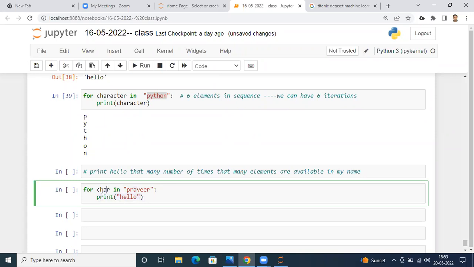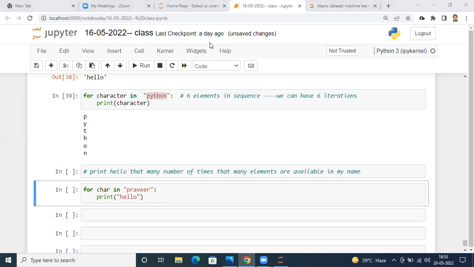So it's not mandatory to use a loop variable. Remember that in mind, first of all, everyone. It is not at all mandatory to use your loop variable inside your for loop. Clear, everyone? Is it clear? Yes. Okay, remember that it is not mandatory that you will use it. Not at all mandatory that you will use it.